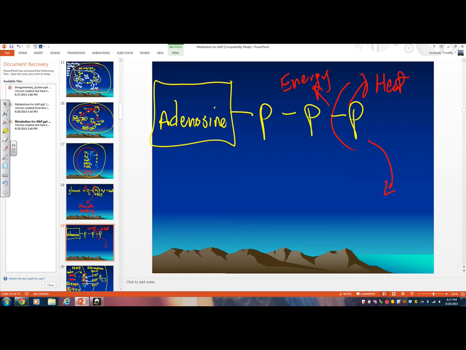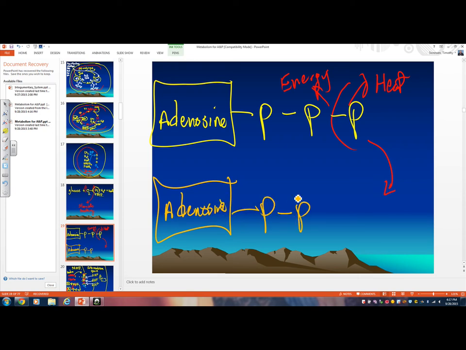Okay, what do you have that's left over? You have adenosine diphosphate, plus that little phosphate that wants to get hooked up with ADP. So as ADP begins to build up in the cell, and why is ADP building up in the cell? Because you are using ATP. As that builds up, that's going to tell the enzymes of metabolism inside that cell to work faster, to break down more glucose or fat so that I can get enough energy to pop on that third phosphate and recycle ATP so I can continue to contract my muscles. So the biggest stimulator of metabolism is the buildup of ADP.